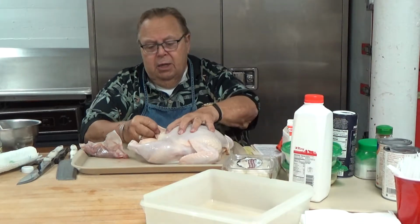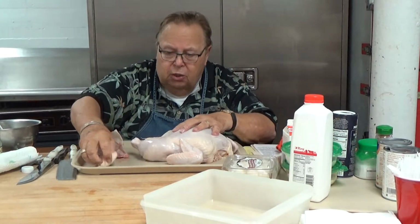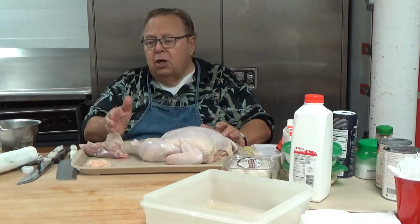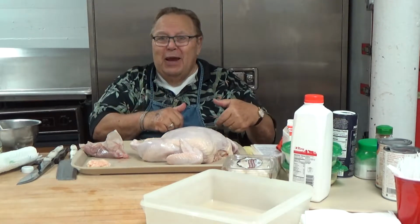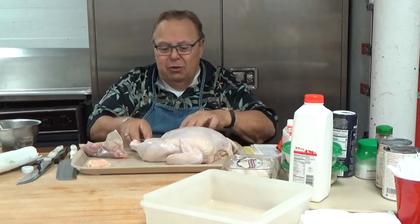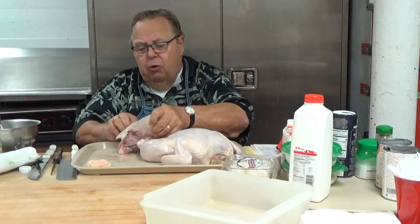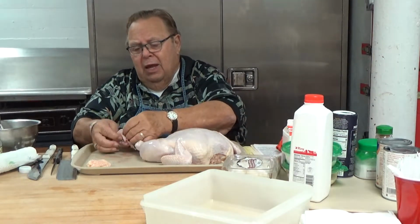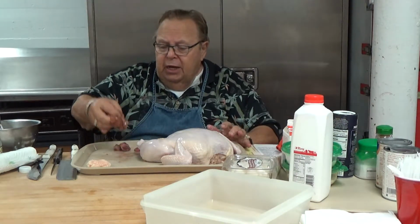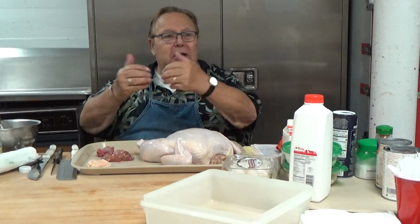Now the next thing is, take the fat out. The turkey has some fat also in the back. You can take that out, and later on cut it up and add it in the pan, because this is pure fat, which later on gives extra flavor to the sauce. We also have here the gizzards, and it's very important. Some people say throw it away, but no, that's flavor that you add. So what I very often do is add it also to the roasting pan. Later on we make the sauce, and this gives extra flavor, and then I take it out of the sauce.